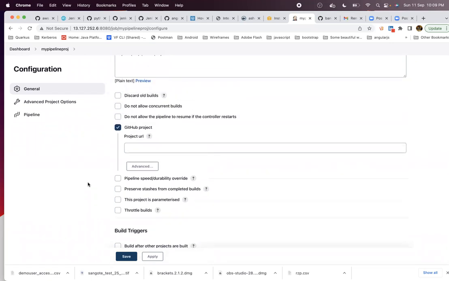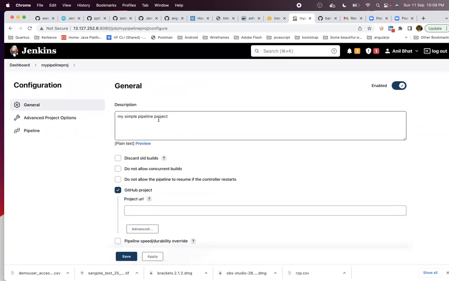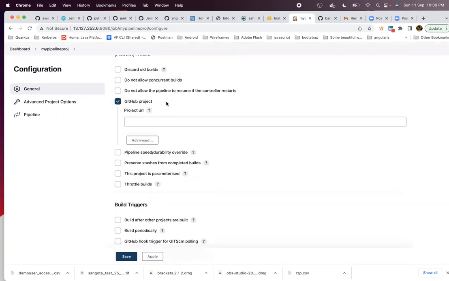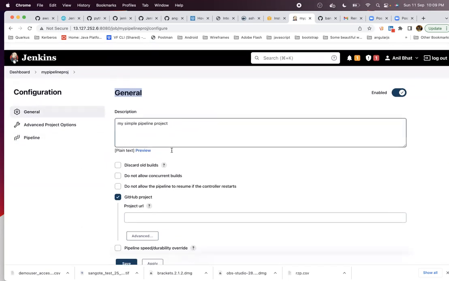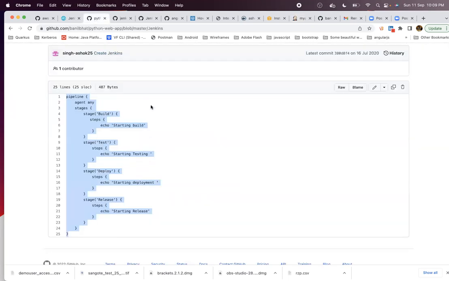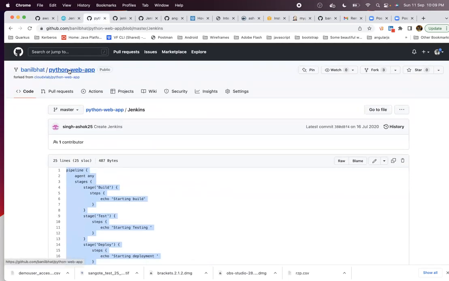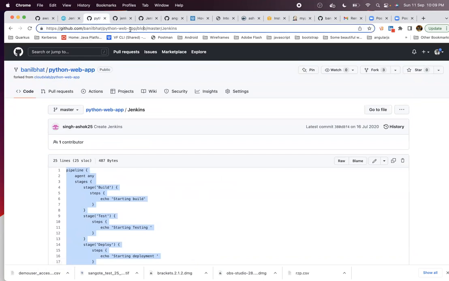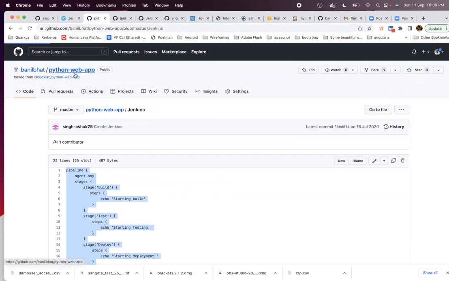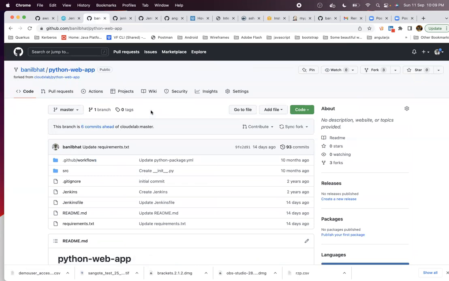Okay, maybe we can try one by one, step by step. So how do we run these steps? What we'll do is decide upon the project. This is the project we are going to write right now. For that, we need to install Git first. Since this is a GitHub project, you should install Git inside your machine, inside your master machine.